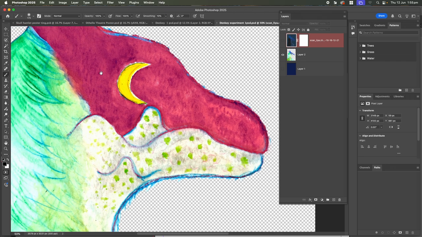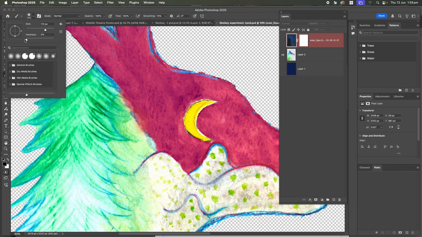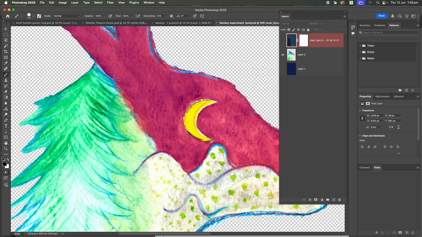Do I want a soft edge or a hard edge? That's the only thing you might have to change if you want a hard edge. Fiddle with the edge, so you can see that's now a hard edge.